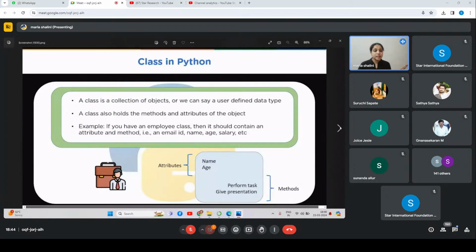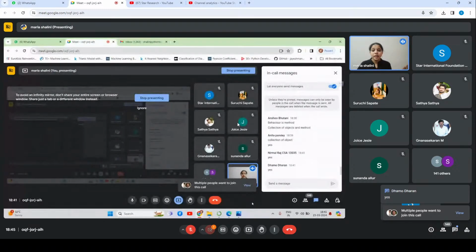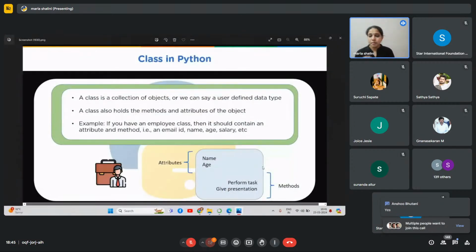So if I have one class, that is one design, based on that one design, I can create multiple mobiles. Yes or no? So based on one design, I can create multiple objects. Am I right? If you have the blueprint and design for one Samsung model, based on that design, I can create multiple objects, which is called a collection of objects. I can create multiple mobiles. So class is nothing but the design or blueprint of the object. And each object will have certain attributes and methods.